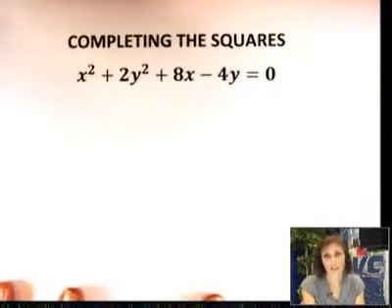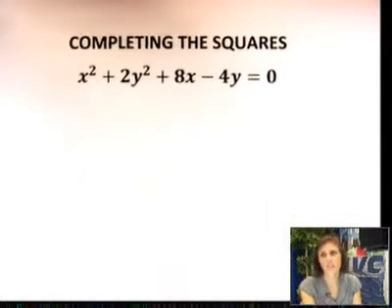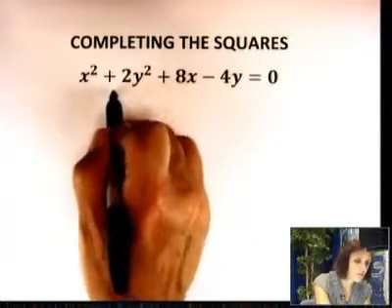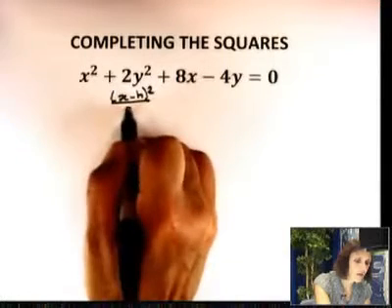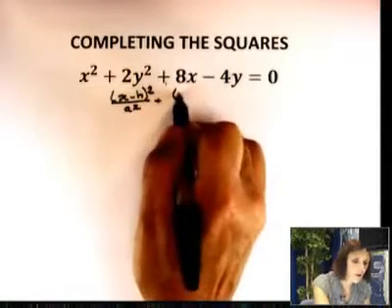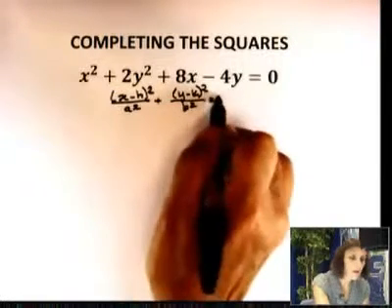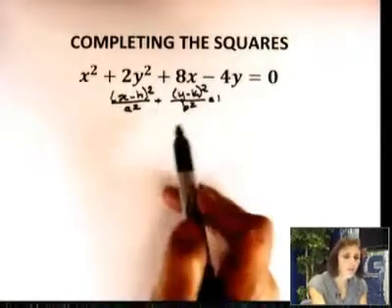This may be getting you, so let's look at it. Now, I need to do a couple of things. I have a 0 on the other side. This doesn't look anything like my ellipse equation. Remember, my ellipse equation is supposed to be (x minus h) squared over a squared plus (y minus k) squared over b squared equals 1. It doesn't look like it. So, let's do some work in here.